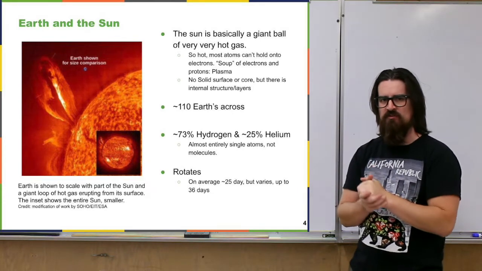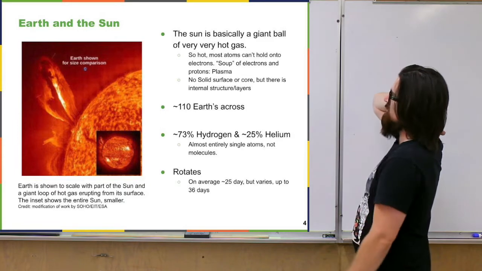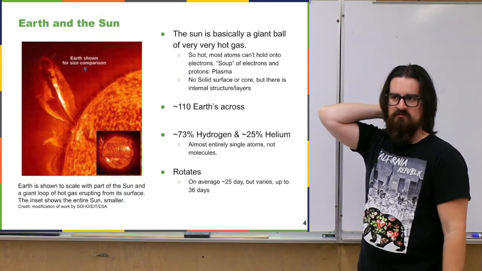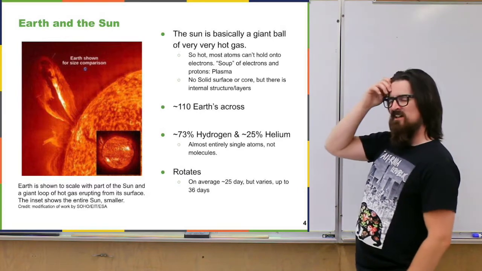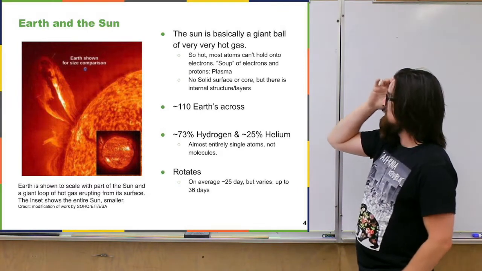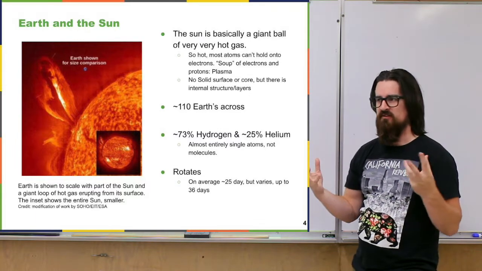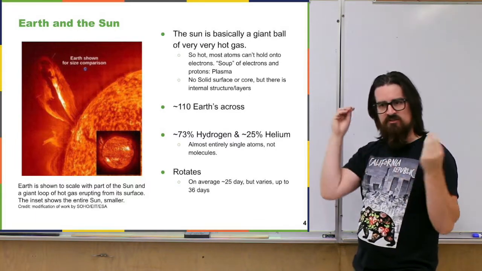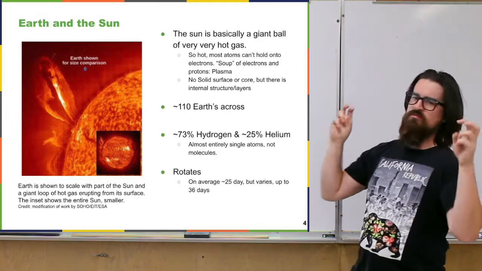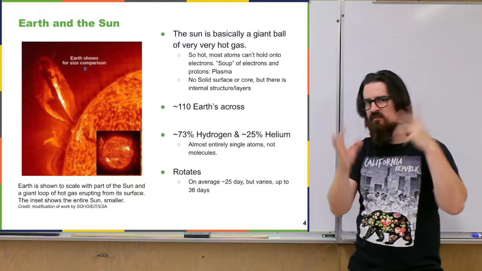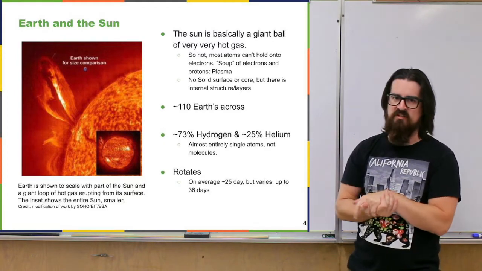Right, so we're going to be talking about the sun for a while, but very basically speaking, the sun is a gigantic ball of very, very hot gas. Pretty much it. Beyond that, the gas is so hot that atoms throughout most of the sun are not even able to hold themselves together. That means that electrons are pulled away from protons, and you end up with this soup of electrons and protons just roaming around. In fact, that is one example of what we call a plasma.